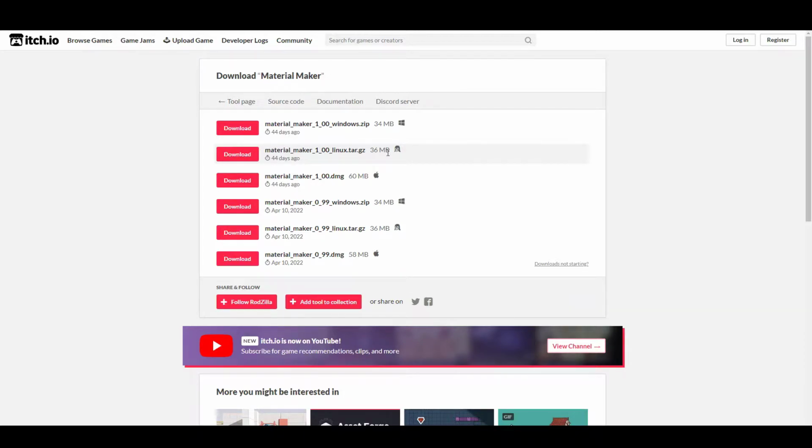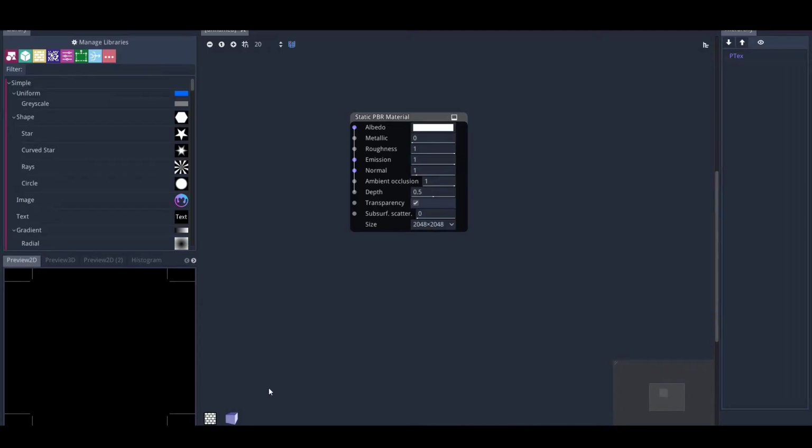Anyway, that will give you a .zip file, and all you have to do is pull the folder out of that and basically run it out of there, and that's it. There's nothing you need to install really. It just comes packaged nicely like that. Anyway, once you open it up, this will be the first thing that you see. It's very basic. It doesn't really allude to much, I don't think.